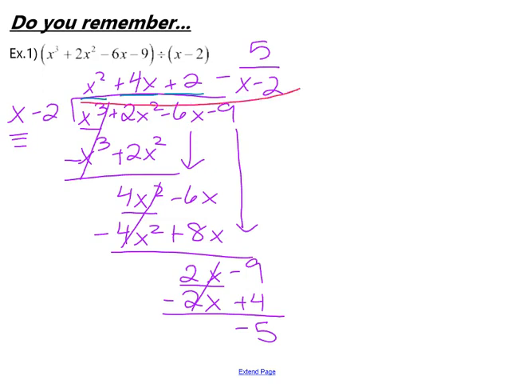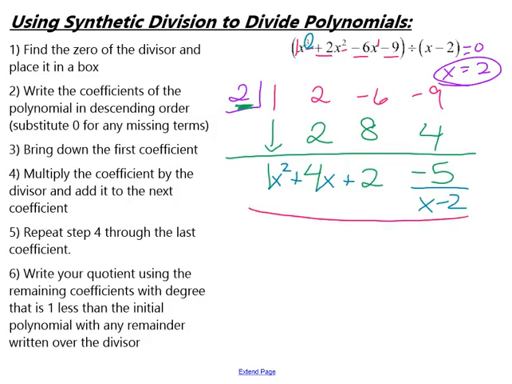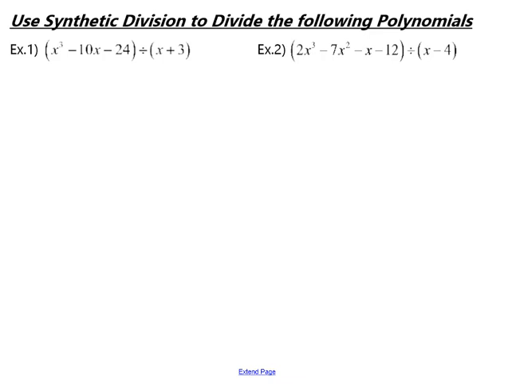So whether you choose to use long division or synthetic division, you will end up with the same answer when you are dividing polynomials. Let's work out another problem in synthetic division for some more practice. So we're going to start with our divisor, and we're going to set it equal to 0. So we have x equals negative 3.